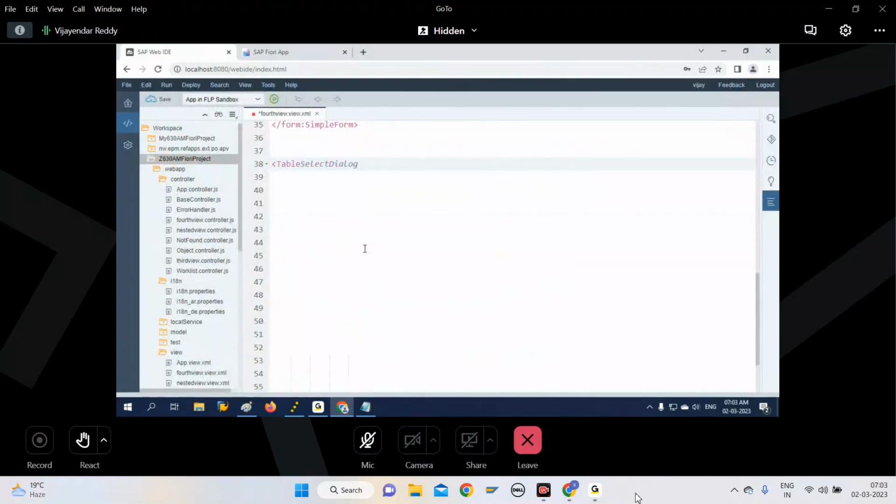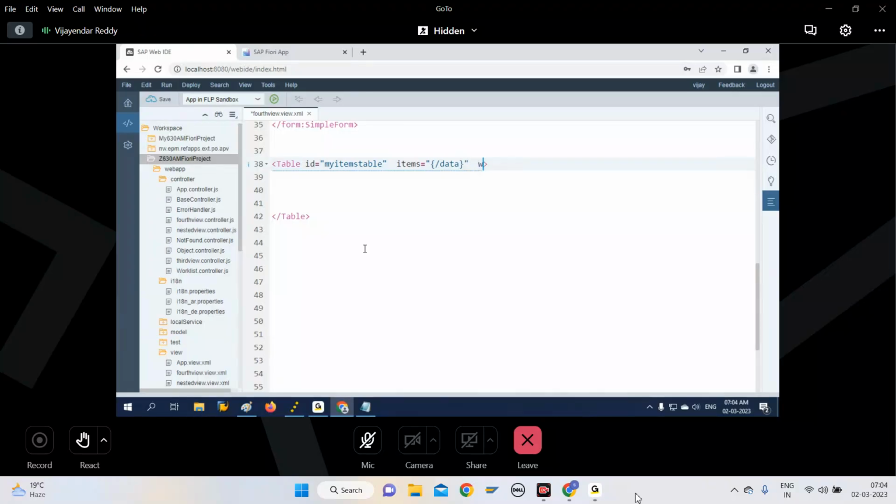So use table begin tag, end tag. Okay, for table, use ID. We have to use this table in the controller event handler. In the next session, we are going to capture the values from this table. We are going to capture input item records from the table. So make sure that there is ID, for example, my items table. And you can use aggregation property items. Table items is aggregation property. For that, let us use just data here as an entity set.